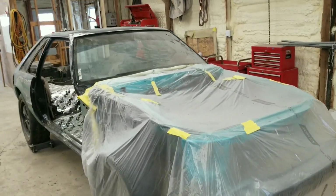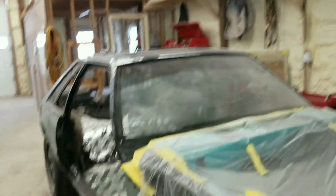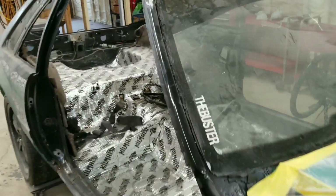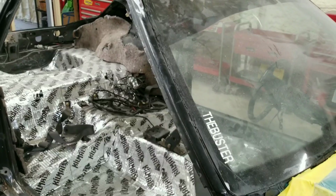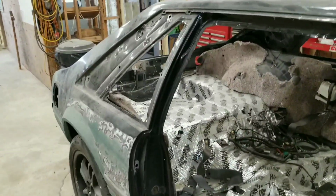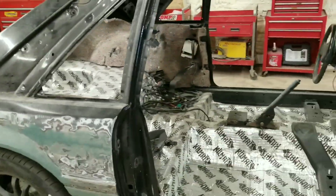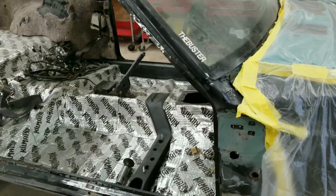Hey, this is our Project Fox body. It got the name Buster because that's what it said on the window when we picked it up. And after checking it out, it's busted. This whole thing was rotted completely. The name Buster just stuck.